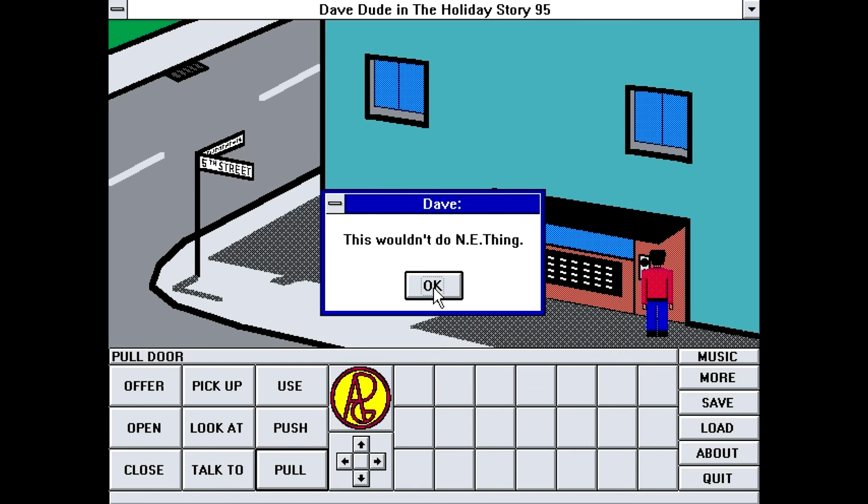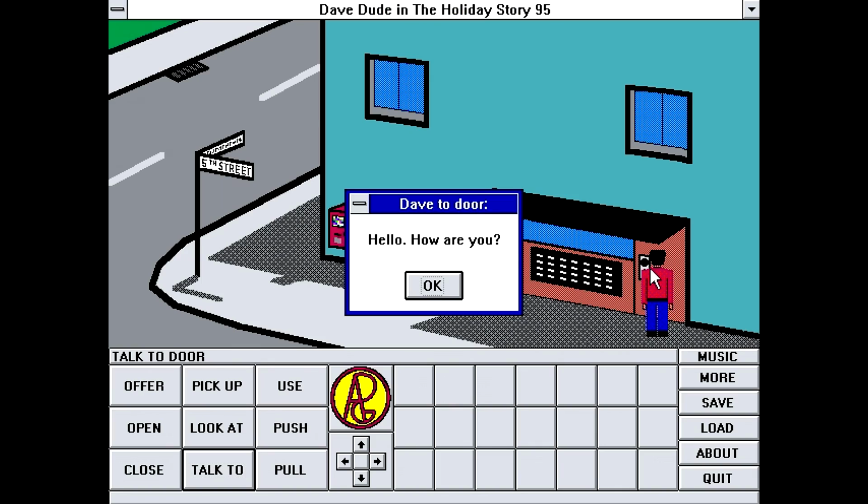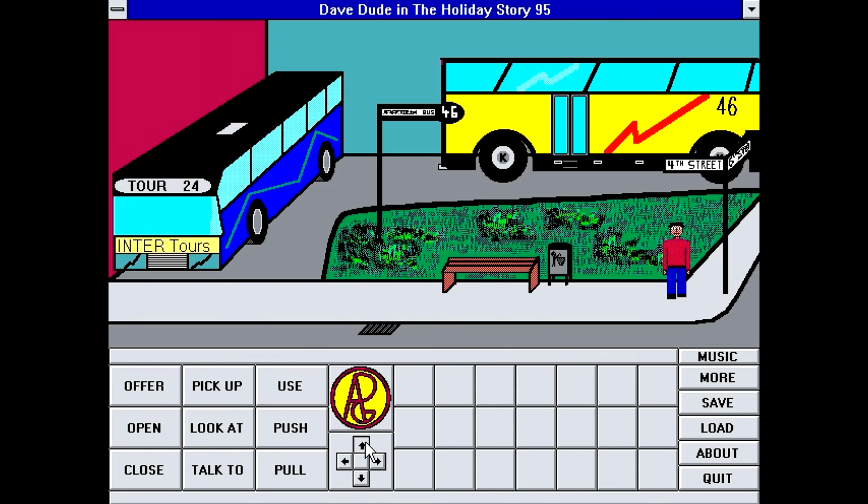This wouldn't do anything. Oh boy. Can we talk to the door? Hello, how are you? Thank you, I'm fine. Why is the door talking to us? Okay, can we just go to a different screen, maybe? Like, maybe find some new stuff? Because this screen is driving me bonkers. Okay, we can go around the corner. We're on a different screen. We're making progress of some kind.